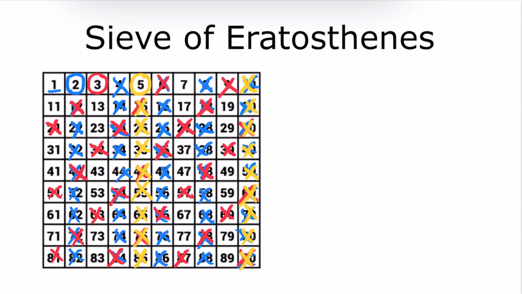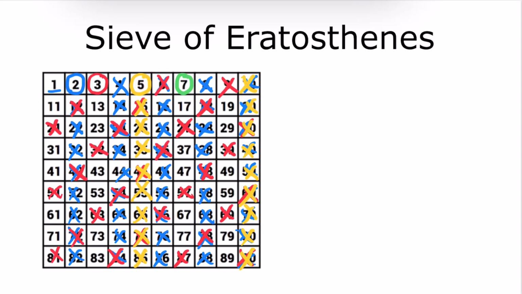And that gets me to there. And then I'll move on to my next prime number, which is a 7. And there's actually a shortcut once you get up into some bigger numbers. Because the number 7, when I'm looking for multiples of 7 to cross off, I don't need to look for 1 times 7 or 2 times 7 or 3 times 7 or 4 or 5 or 6 times 7, because all of those multiples have already been crossed off.